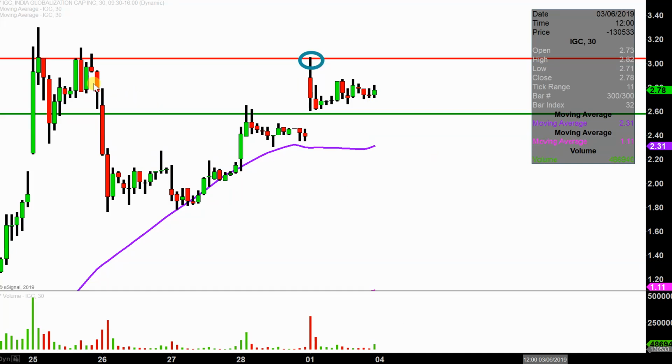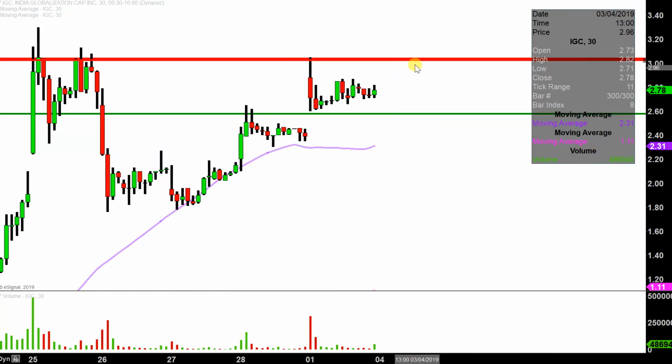You go back in the history of things and you can see that in the past, the price has struggled right up around that area. So not exactly shocking at all, once again, to see it struggle right there. Now, am I saying that $3 can't be broken? I'm not saying that. I'm just saying that apparently, according to the story of the chart that is being told to us, the price is really going to need to bring its A game if it's going to be able to break above $3 and stay up above it.